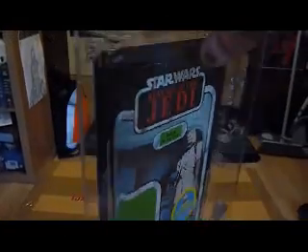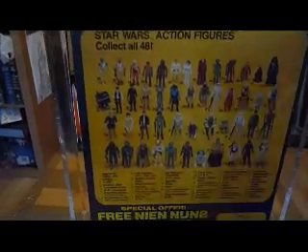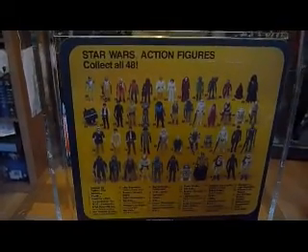And you've got the free Nien Nunb offer there from Revenge of the Jedi. And you've got the AFA grade there, Revenge of the Jedi Bossk proof card, AFA 85. And if I turn it around, you can see the 48 back. So it's a Star Wars action figures collector 48.